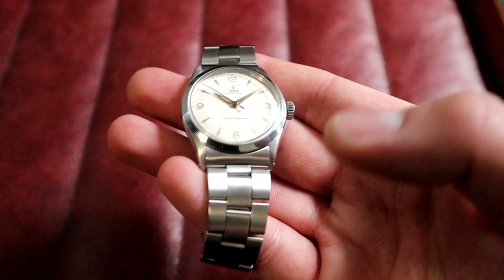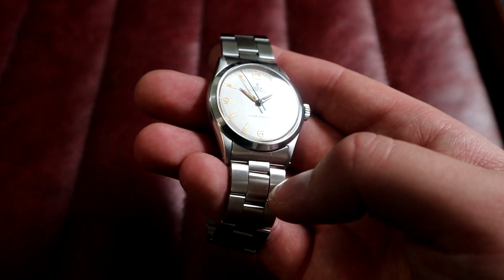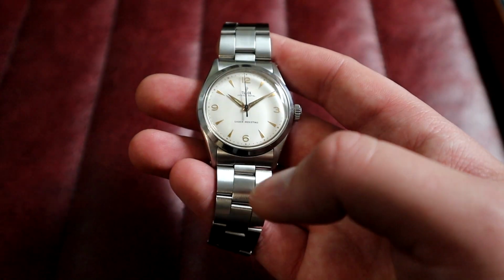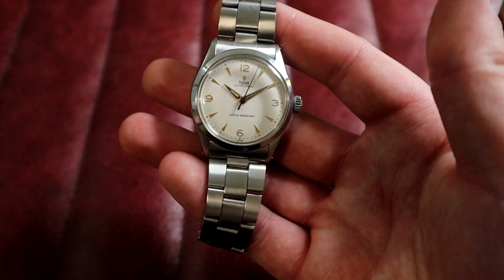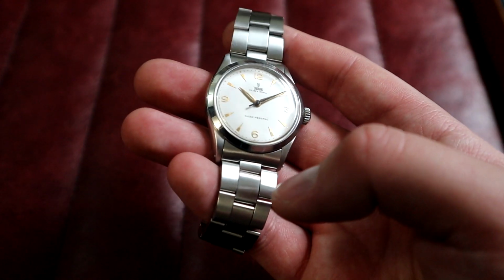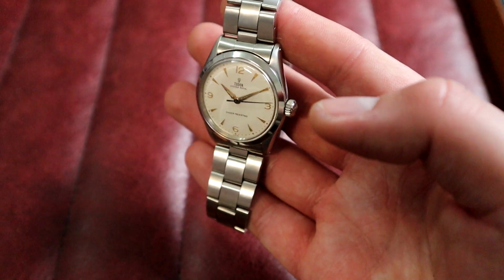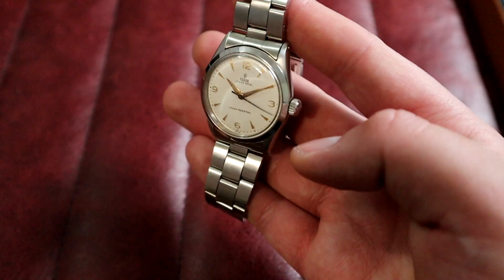And one thing to point out, the crystal has got what we call hazing, which is when an original crystal has been on there so long it starts to get some sort of imperfections and sort of micro cracks and scratches. It doesn't affect the integrity too much, especially on a watch like this that you're not taking anywhere near water, so please don't. But it's just sort of in tune with the originality. We can swap it out if you prefer. We've kept it this way, so just let us know if you are purchasing this and you'd prefer a new crystal in. We can get that sorted.